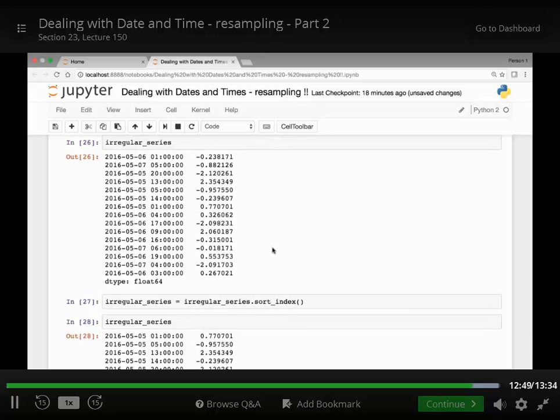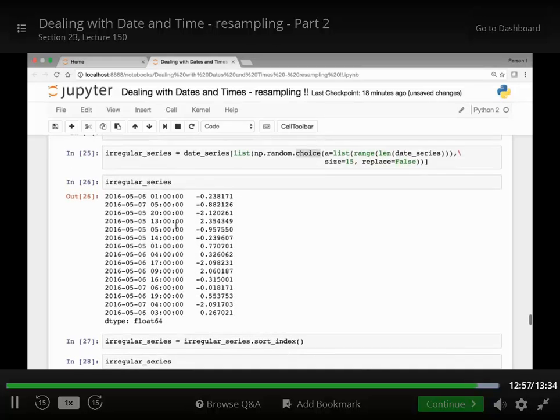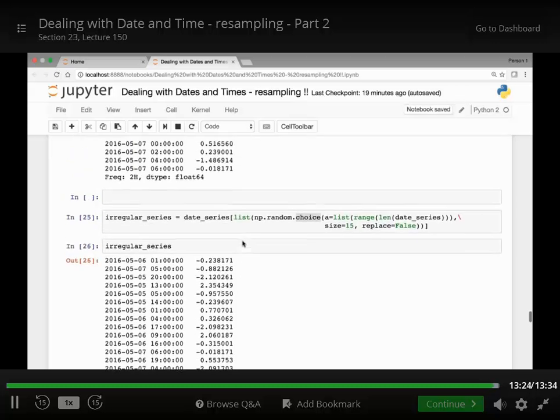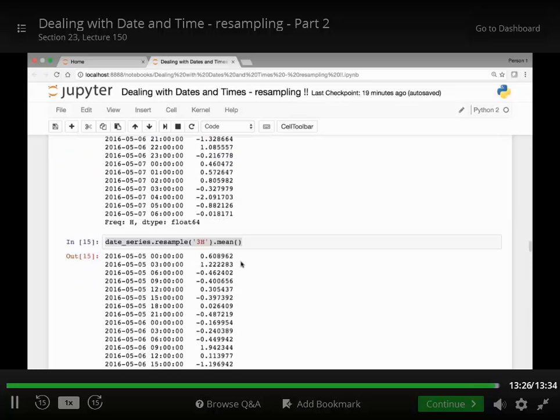The most important thing to remember is that when you are dealing with irregular data, the first thing we need to do is reorder it. Reorder your data. In this case, we reordered it by its index, and we did that by calling the sort index method. Once we have our data ordered, we can use the asfreq method to resample it. And finally, you can call the resample method and apply various methods like min, count, variance, and so on.